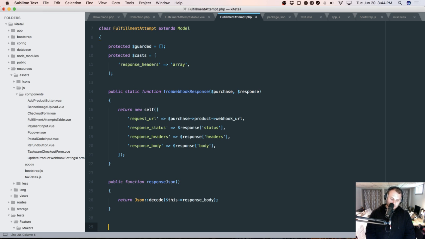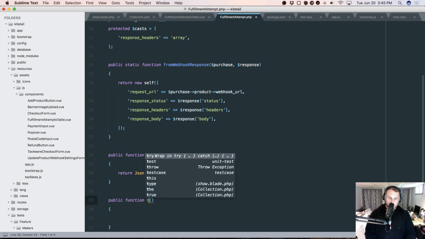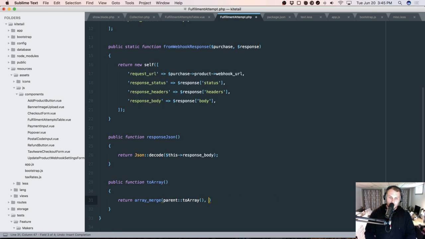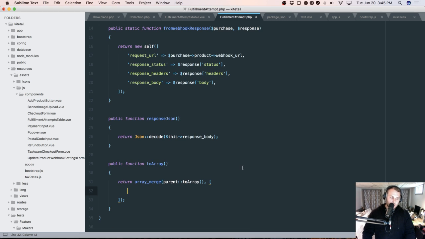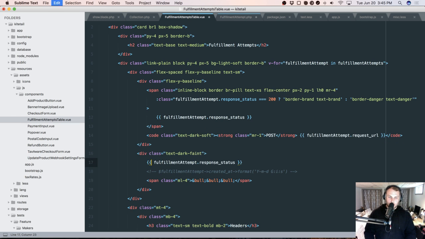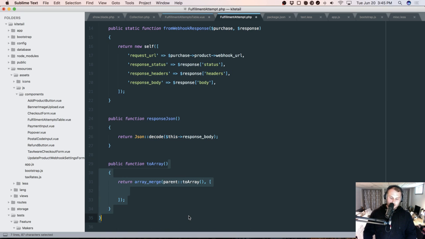Let's add a function here called toArray that overrides the parent one, and we can return array merge parent toArray and add a formatted date here. Well, even if you import it through a CDN, it doesn't matter because I still can't type moment here. Like, I'll show you what I mean. Before we go and do this fancy thing, because it's not that fancy, it's actually just kind of lazy.